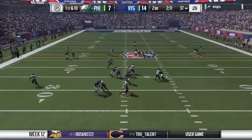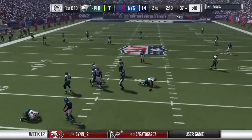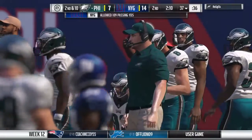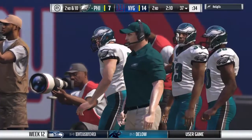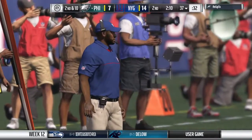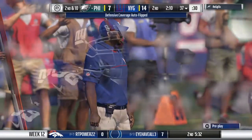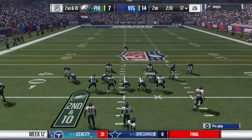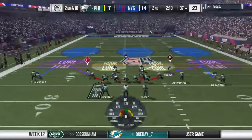On 1st down, he'll drop to throw. A hit as he throws there, incomplete. The good signal callers would never go back in the huddle and play the blame game because they need those guys to protect him. But on that last one, his offensive line lost their leverage very quickly, and that's why they were able to get to him and hit him as he tried to throw the football and force an incompletion.